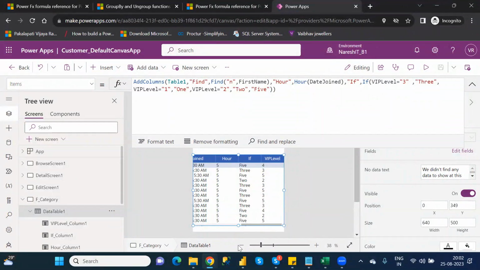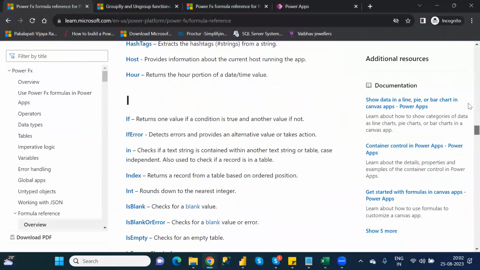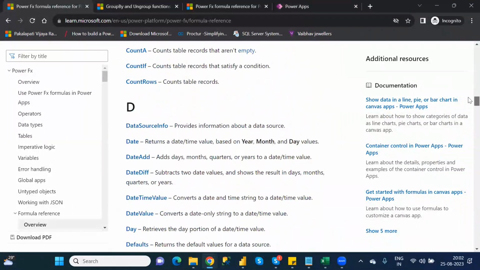Anyone having any doubts, online team? What is the data source info function? It means data source related details, like from which source we are getting the data and what the data source name is.